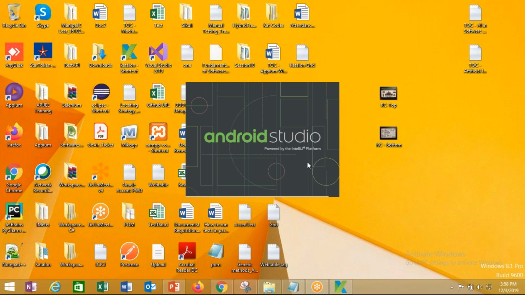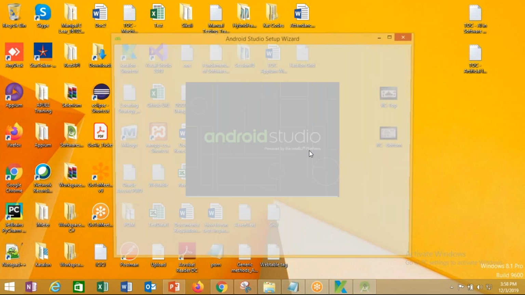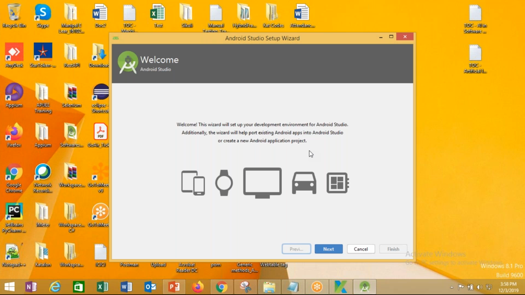Android Studio is an IDE for developers to create Android applications, but it is required by testers also because it has the Android virtual device. You cannot have all devices in real time, so you need some virtual devices also for testing purposes. That is why Android Studio is required to create a virtual device.